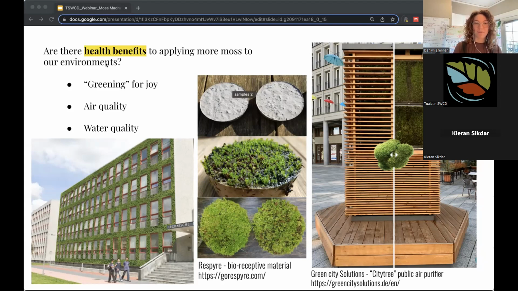So that's really cool. But we all know that the aesthetics are psychologically pleasing, right? There's a lot of benefits, and they have been recorded in some studies too, that mosses can enhance the aesthetics of an environment, and they provide a calming and relaxing effect that can improve moods and reduce stress levels. I know there have been studies around plants and just green in general. The color green in hospitals actually helps people heal faster.